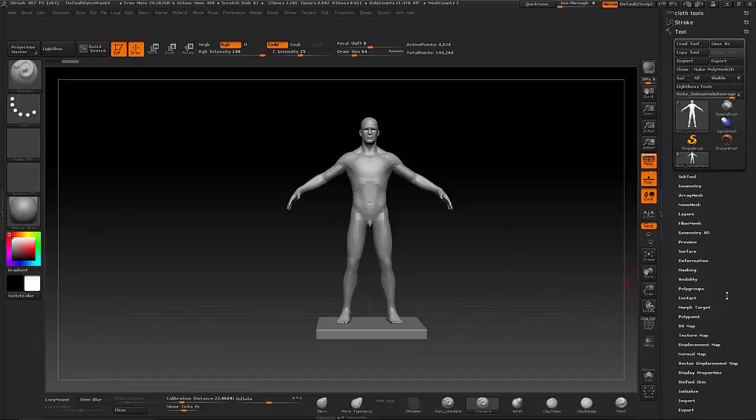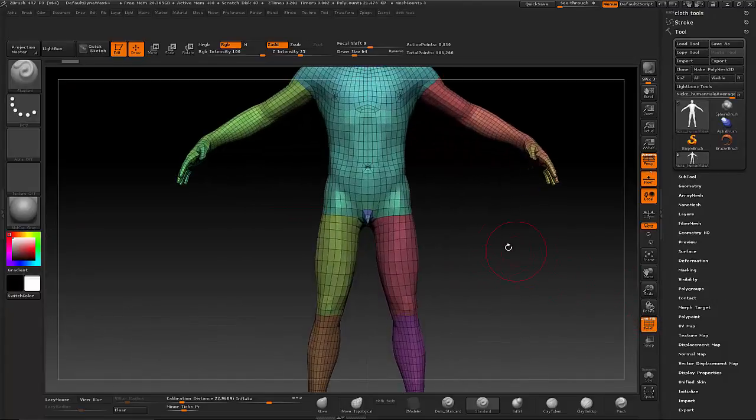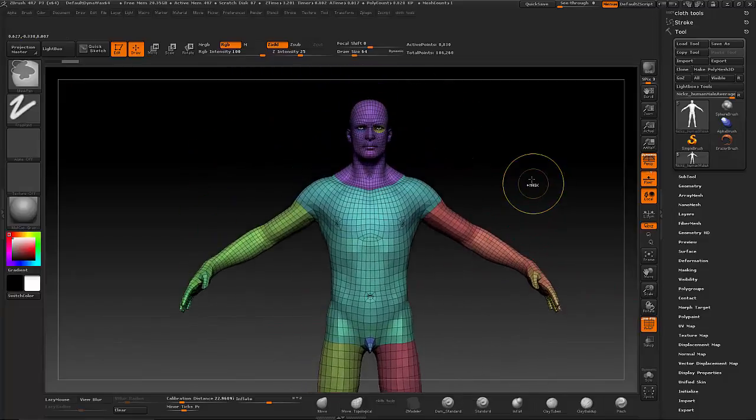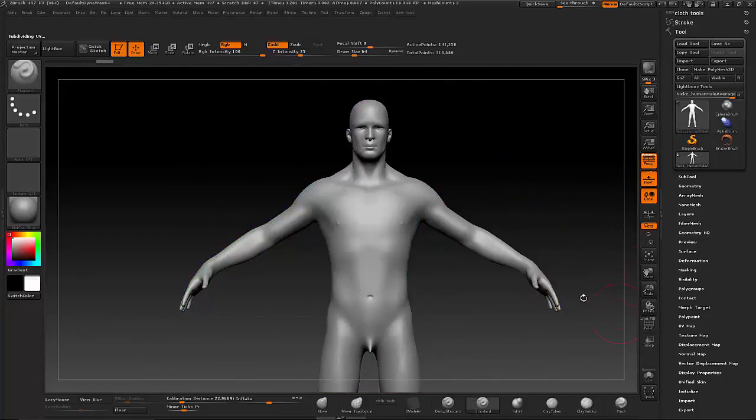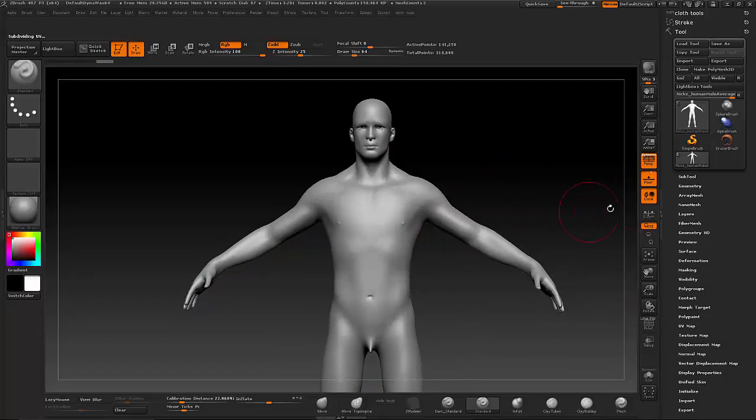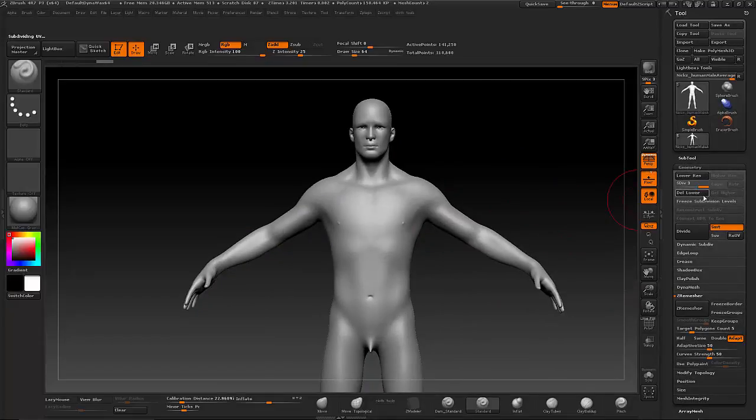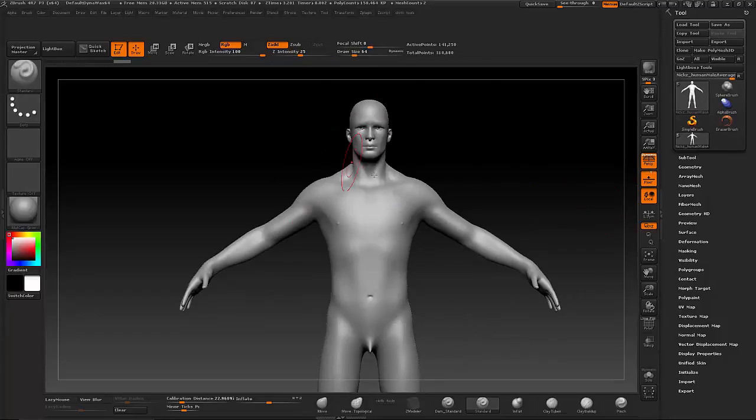Then I'm going to convert this mesh, which is quite low polygon, into a Dynamesh. First of all, I'm going to subdivide this a few times. I'm going to delete any lower subdivision history, and make sure that this is quite a high dense mesh.